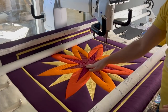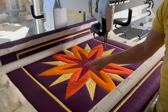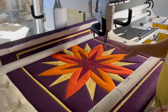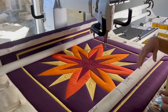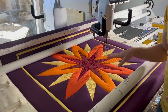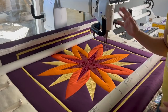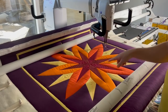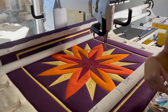All right, so center is done. Yellow is done in this pass. We just have the two oranges. This looks so fancy. This looks so stinking fancy. And I love when it wasn't hard to do. It looks fancy, and I didn't have to do anything but piece it and then place the design. So I'm going to change colors to orange. And we'll do the bright orange first and then the dark orange after that. And we'll see you back here in a second.